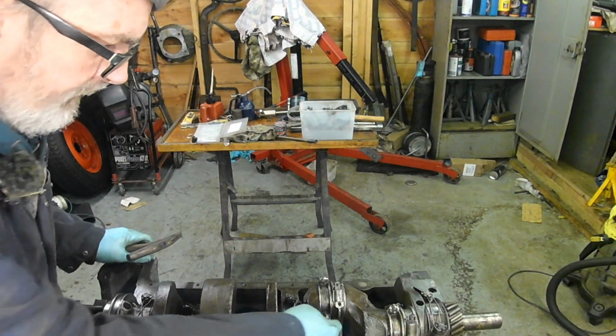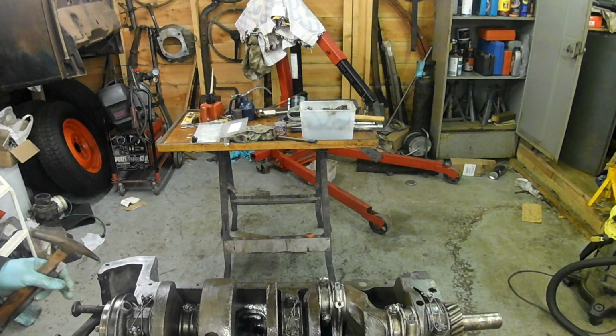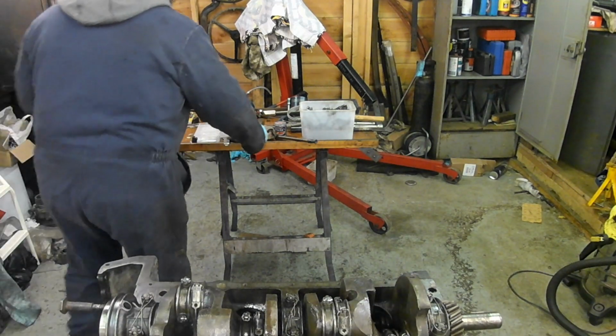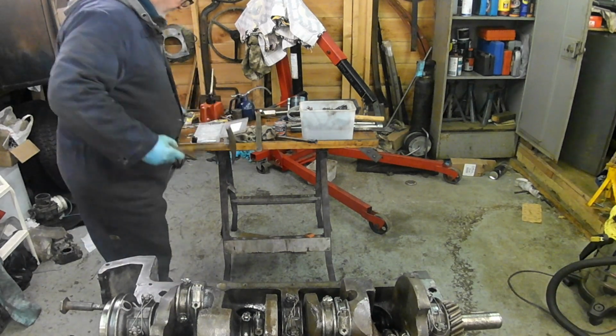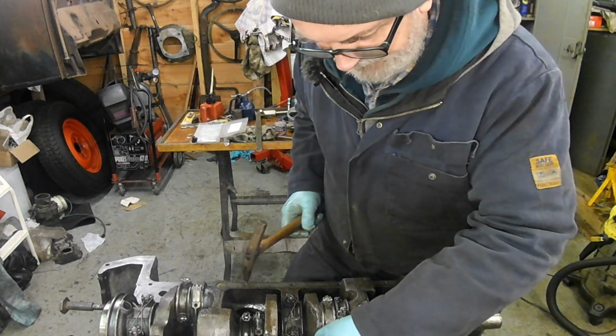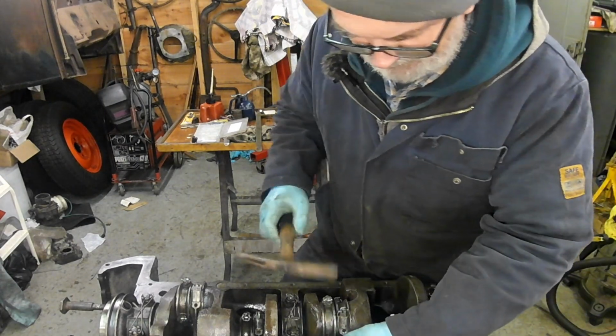Right. I'm looking for that one there, aren't I? So that's it. Once you get to the end of the engine, you kind of start getting a bit of a pattern going.